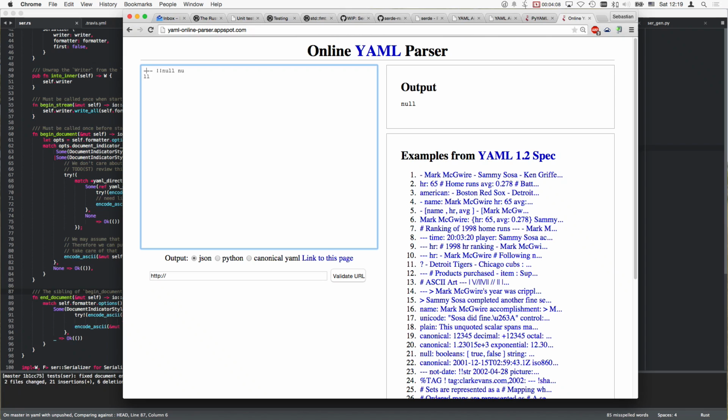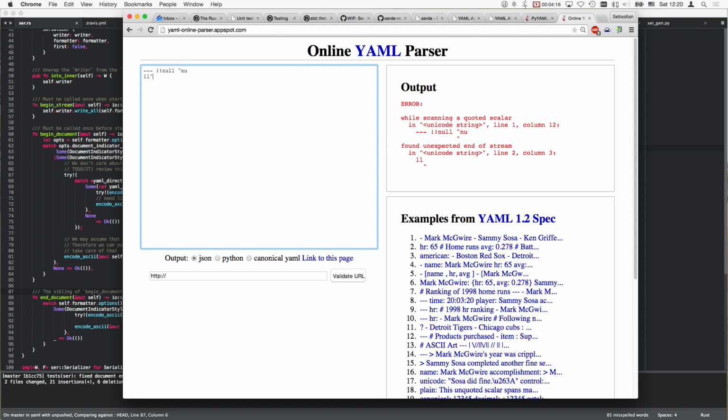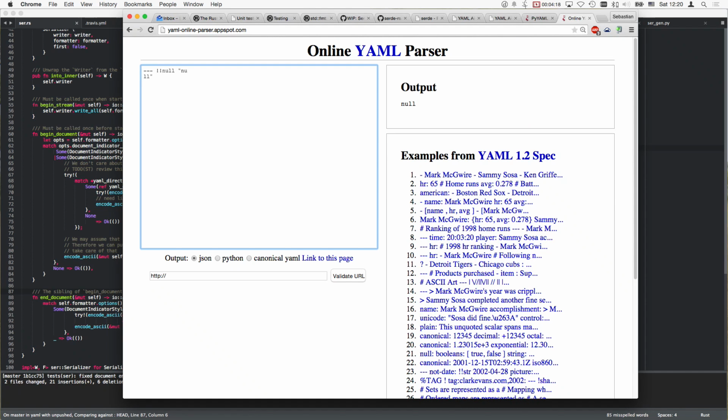I think that's what this tries to tell us, because that value here is not actually null. Yeah, I think that's an optimization at work here, because that thing really doesn't try to interpret that value at all. Interesting. We probably implemented the same. I don't know if there's a rule about this, but yeah, why not?